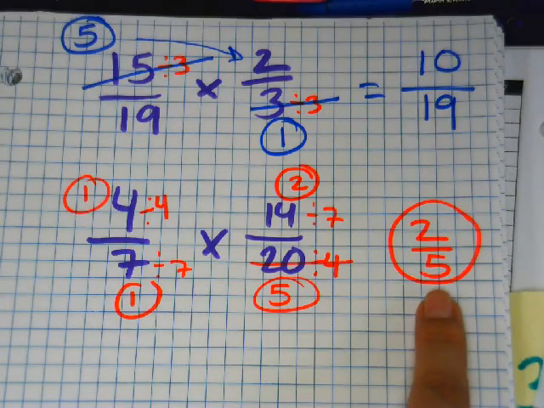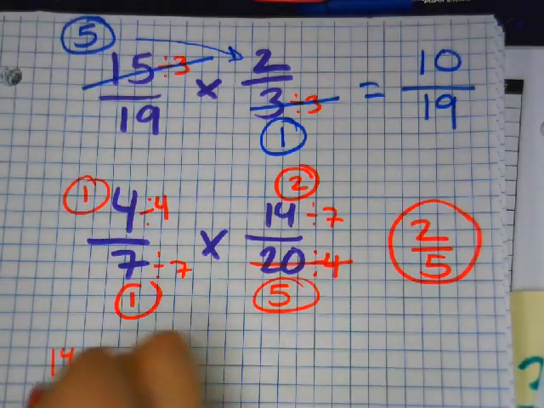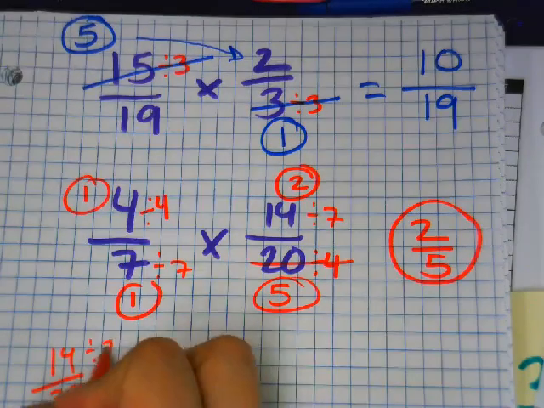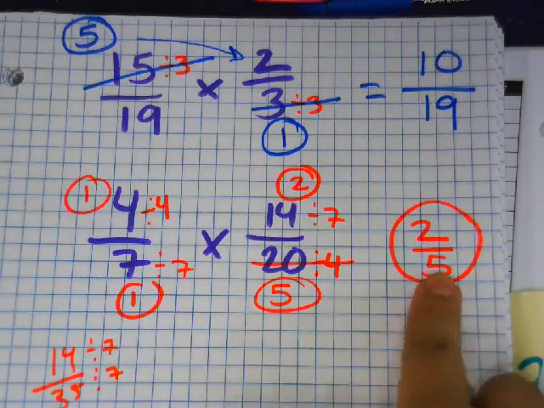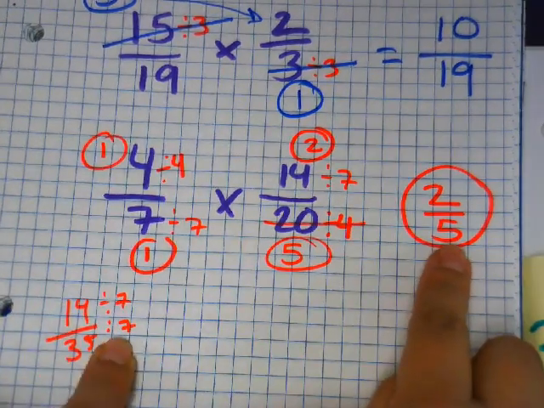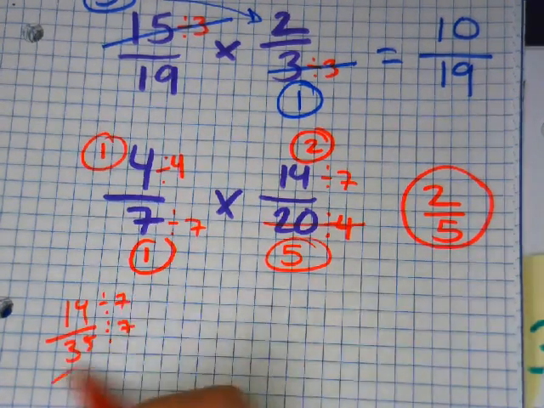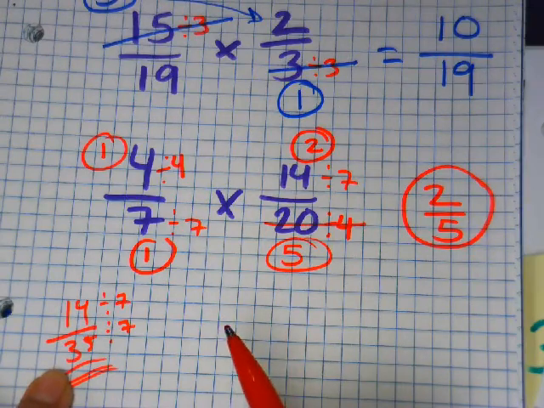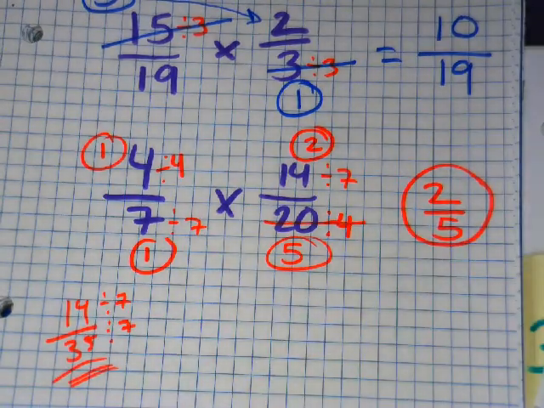So the 14 over 35, you had to divide by 7. If you divide 14 and 35 by 7, guess what you get? 2 over 5. But will your brain recognize that 14 over 35 can be divided by 7? Maybe yes, maybe no. Some of you might think, oh, this is my final answer, Miss Melly, I'm done. And it's like, nope, you can still simplify. So double check each corner.